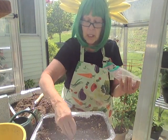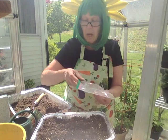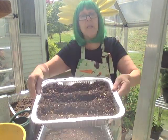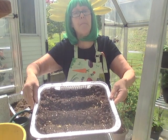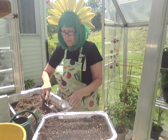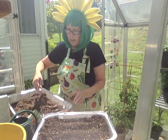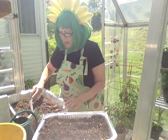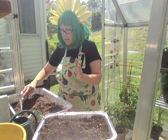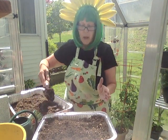Remember, space is important. And now, who can tell me, after putting my seeds in, what's the next step? Beautiful. Cover them with soil. So I'm going to take my soil and gently cover them. Look at this, Mrs. Ganassi. You're like pros now. You know every step.